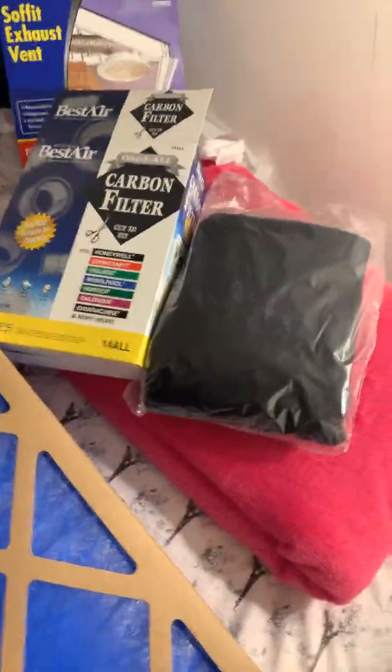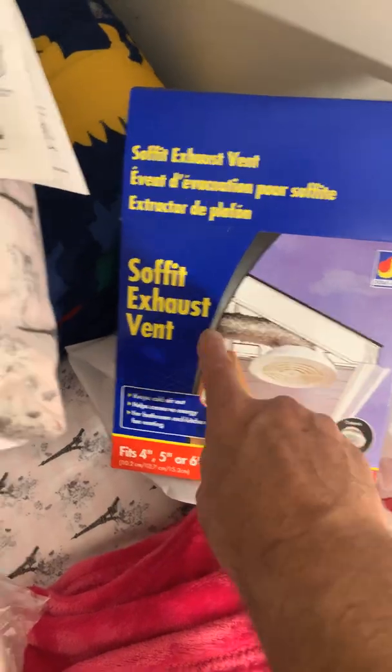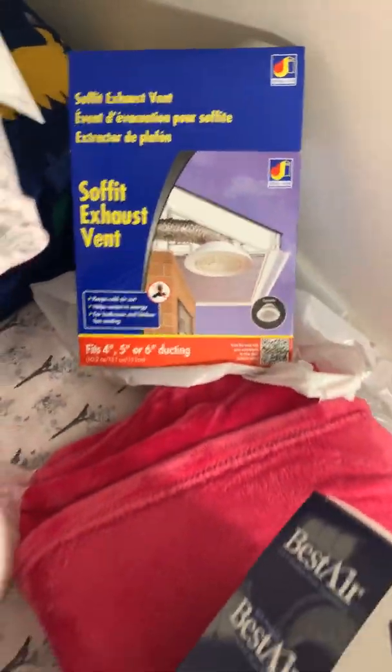and you want to absorb some of the odors that way. So the rest of the materials I had to purchase is an exhaust for the soffit. Of course, the 4-inch exhaust. That's pretty easy to install in a soffit.